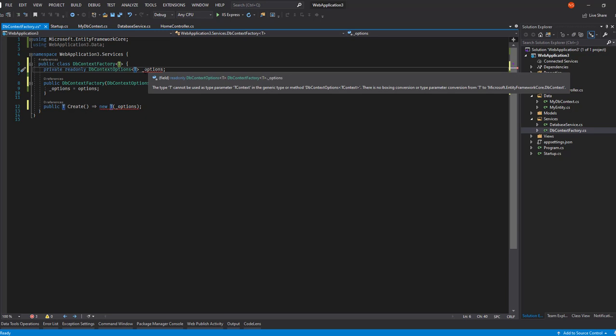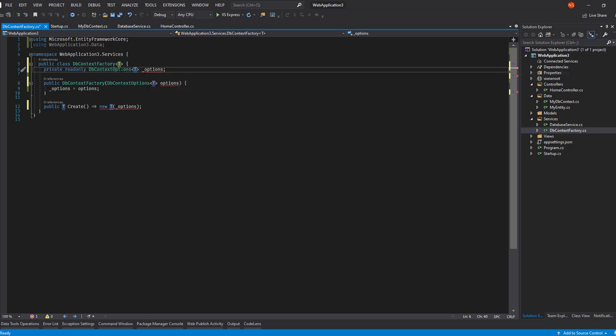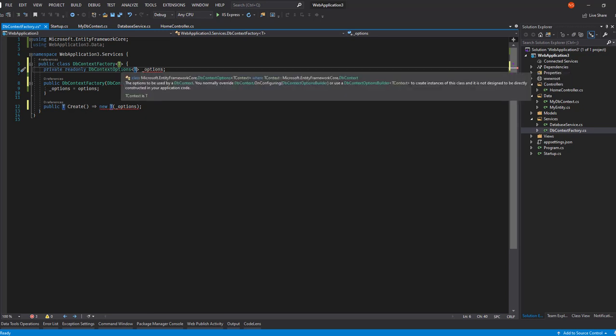So let's look at the hover tip. It says that type T cannot be used as a parameter tContext because there is no conversion from T to DbContext. What this is saying is, if you look at the hover text of DbContextOptions, in the first line, it says the DbContextOptions of generic type tContext. So they use tContext there instead of T, just more readable, that's fine. And then there is a constraint, and this is the important part. The constraint is where tContext is a DbContext. So you can think of it as like a parent class. It's saying there has to be a way to get from tContext to DbContext.